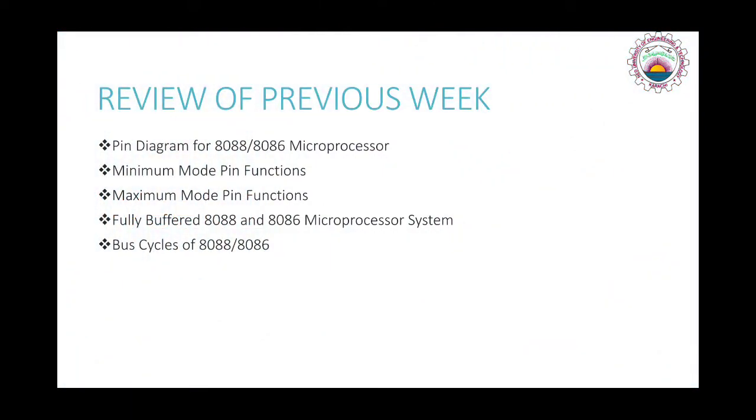Before we start covering contents of this lecture, a brief review of the previous week. Up till now, we have discussed pin diagram of 8086 and 8088 microprocessors. We have discussed minimum mode pins and maximum mode pins, and we have discussed fully buffered 8088 and 8086 microprocessors, and in connection with the pin functions we have discussed bus cycle of microprocessors and states of microprocessors.